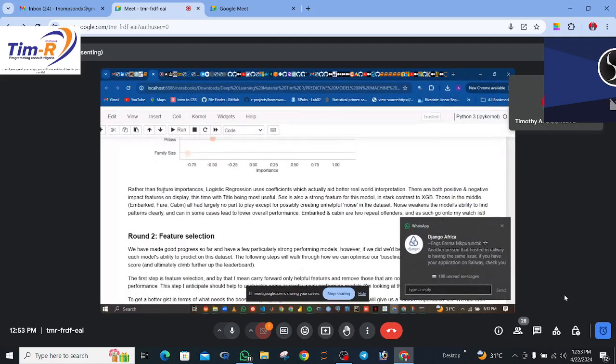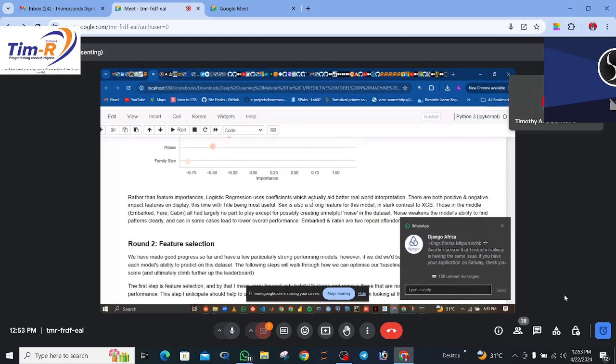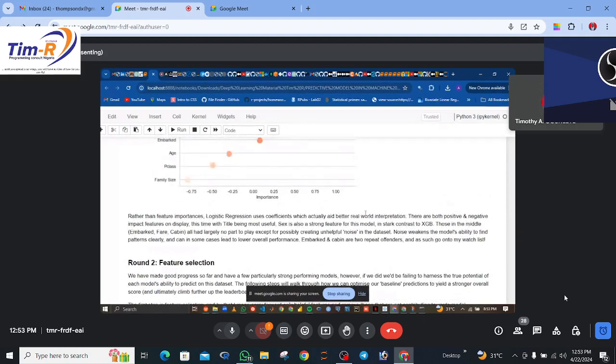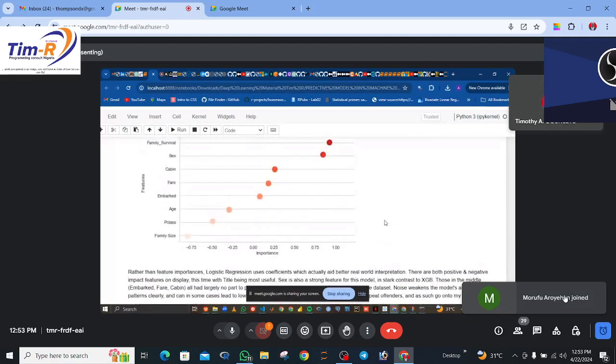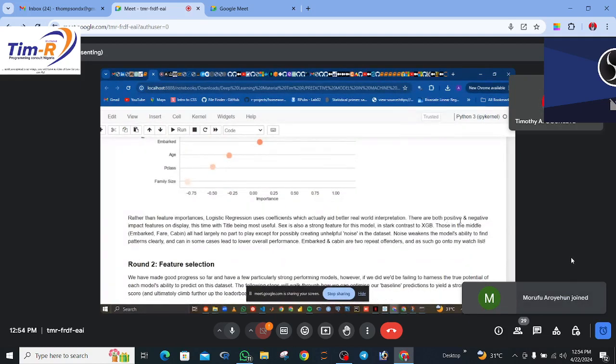Now, rather than feature importance, logistic regression uses coefficients, which aid better real world interpretation. So there are both positive and negative impact features on display, this time with title being the most useful, and sex is also a strong feature for this model.